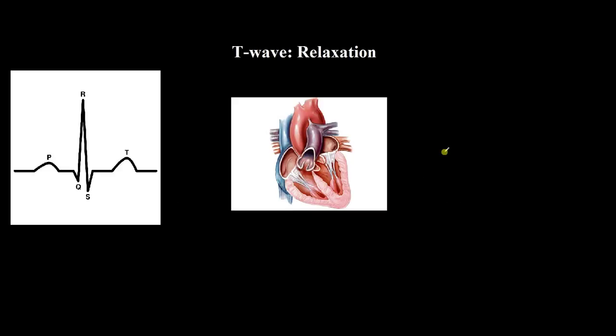Alrighty, so this step is pretty simple, pretty self-explanatory, but the T wave is a representation of the relaxation of the ventricles. So ventricular repolarization, if you will. And all that means is basically that everything resets. So when we had that contraction in the beginning, the ventricle pulled inwards, right? So it's pushing for the contraction. So imagine that this is all flesh, and it's been pushed in to then push blood outwards this way and outwards this way. And obviously it can't stay that way.